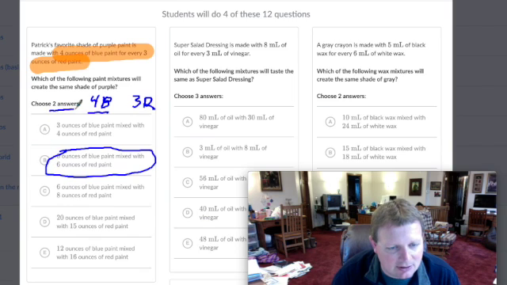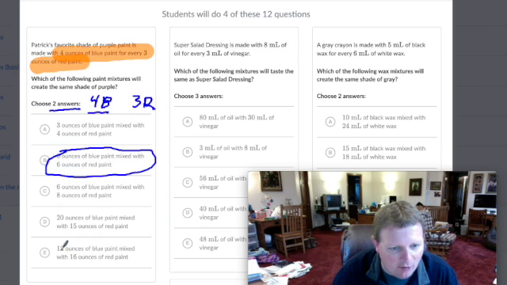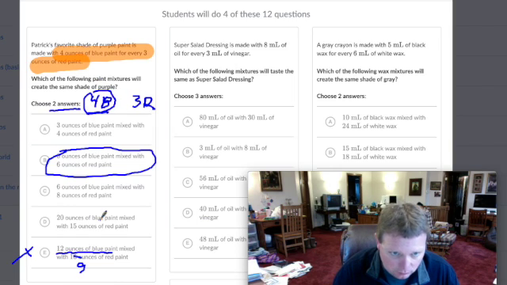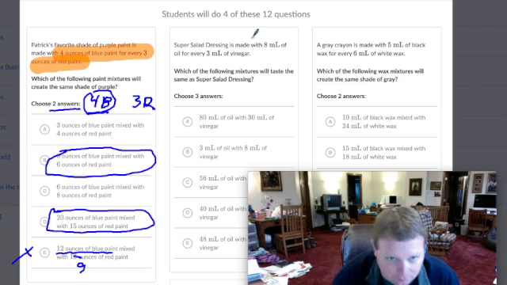But then it says choose 2 answers. Well, then triple it. 12. That'd be 12 blue. But then 3 times 3 is 9. Oh, that'd have to be a 9. So I know it's not going to be that answer. Well, let's quadruple it. What's 4 times 4? 16. There aren't any 16s. What's 4 times 5? 20. And then I multiply them both by 5. Let's pick the next one.